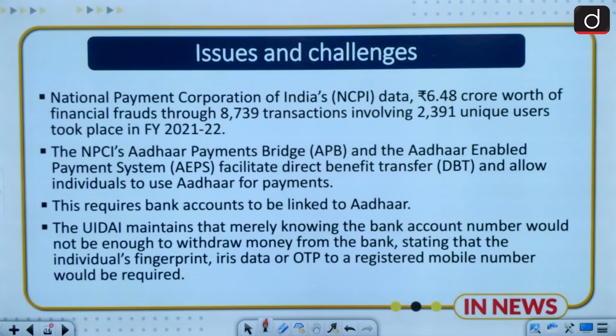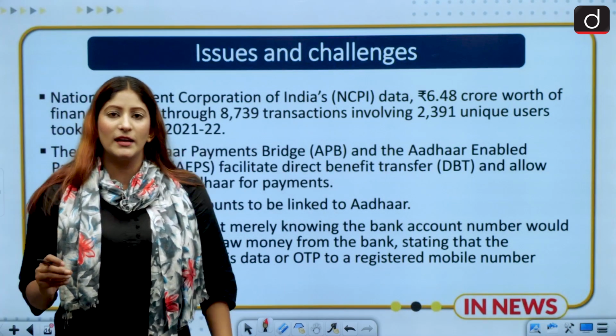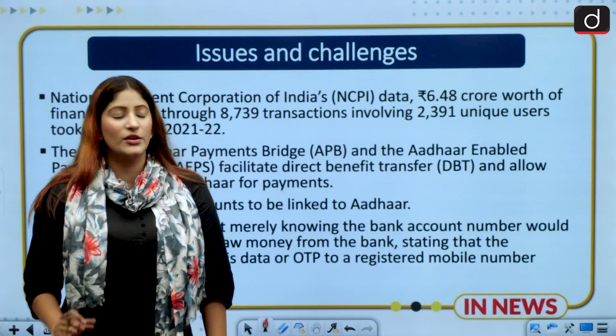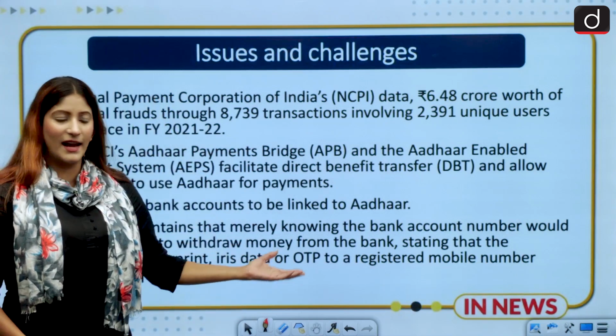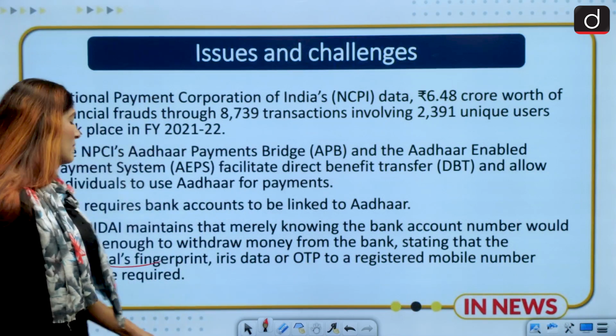Now, the NPCI's Aadhaar Payment Bridge and Aadhaar Enabled Payment System facilitate direct benefit transfer and allow individuals to use Aadhaar for payments. And that requires the bank accounts to be linked to Aadhaar. Now, the UIDAI maintains that merely knowing the bank account number wouldn't be enough for withdrawing money from anyone's bank, because it also requires the individual's fingerprints, iris scan and OTP on the registered mobile number.